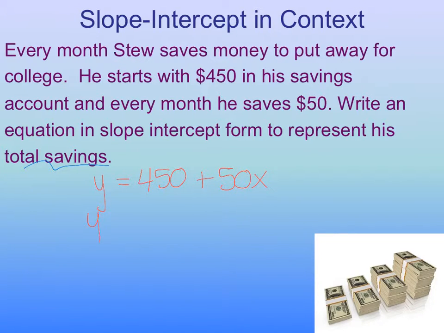Now, if I want this to look a little bit more like slope-intercept form, I'm going to put 50x first, plus 450. And what this means in terms of this word problem is 50 is your slope, and that's the amount of money that it's constantly increasing by each month. And slope is a rate of change, so 50 is the rate of change for Stu each month. And then his starting point is 450, and that would be your y-intercept, which is stating how much money he began with, and we know he began with 450. So we've already seen these, but now this is just understanding how to apply it to slope-intercept form with equations.